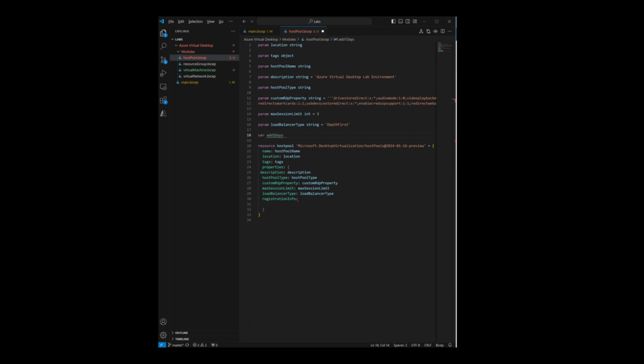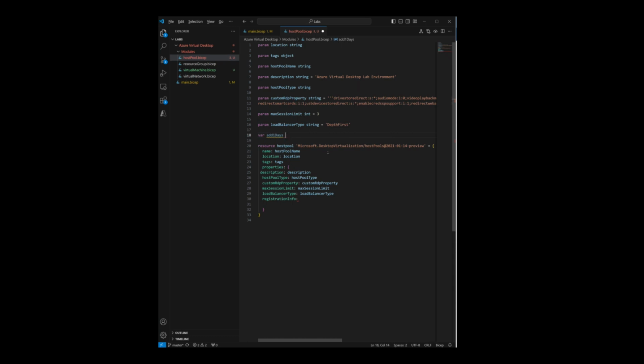So in the future we'll go and fix this, but we do want the output of the host pool token so we can use that for the registration over in the VM. And we'll show you how to do that shortly in another video.